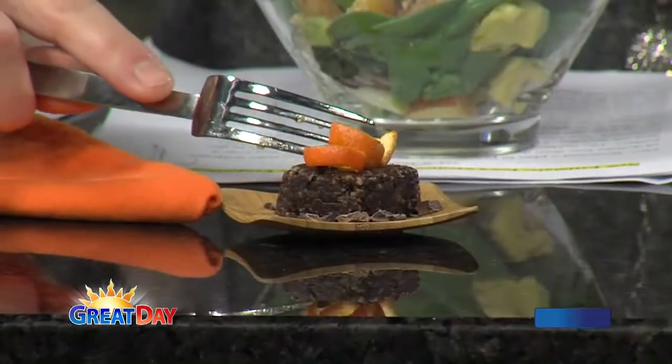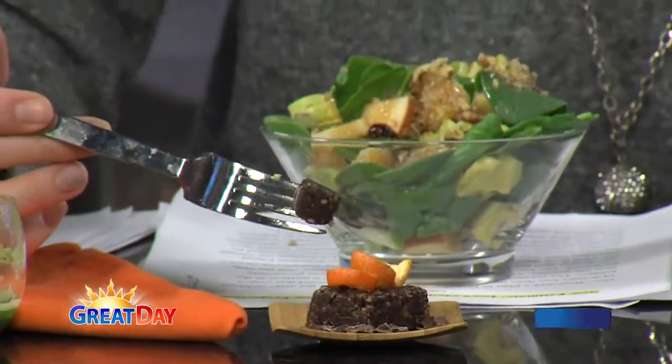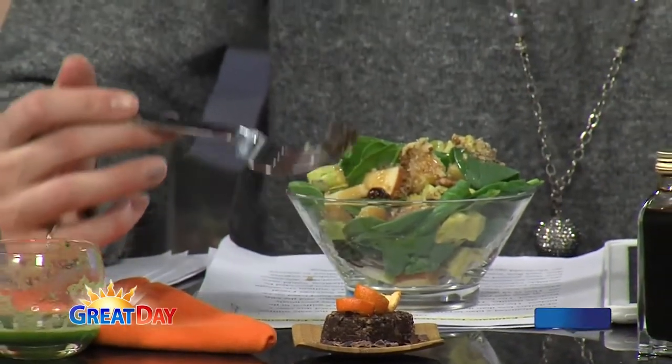Of course we do. You've had my brownies before, where I've done some chocolate brownies. Sometimes if you just add a little bit of extra flavor, you can change an entire recipe. So what I did was I made my traditional brownie recipe, and then I used orange zest, which means you take a microplane and you zest some little pieces of the outside rind of the orange, which would be what's here, and that's what makes it have the orange flavor, and that will change it up just enough that you know you're eating something different.